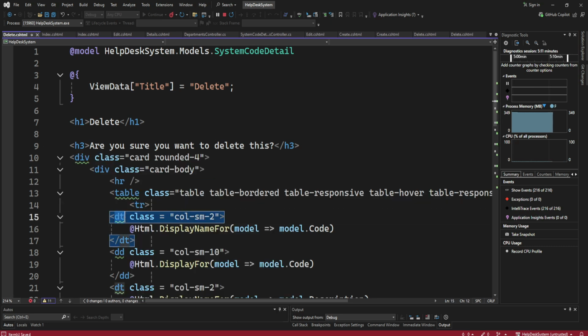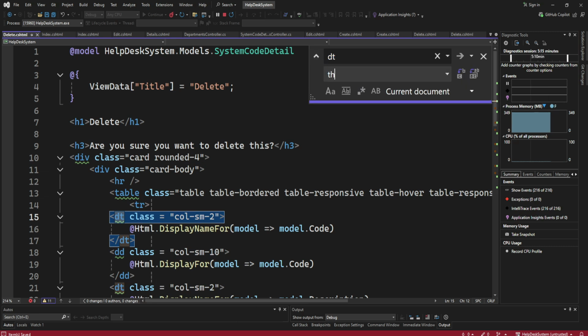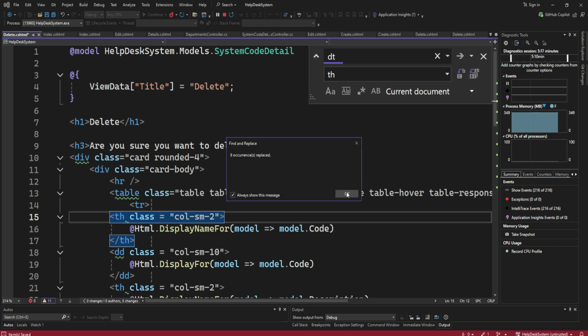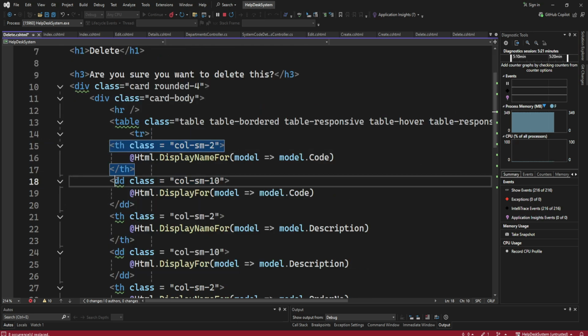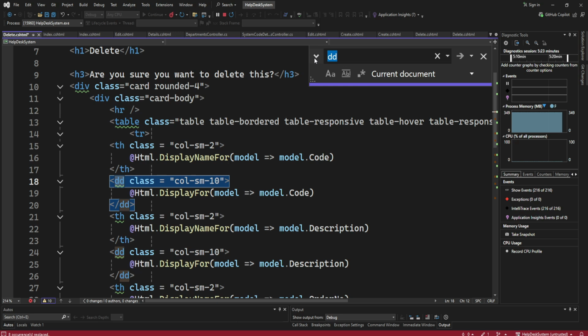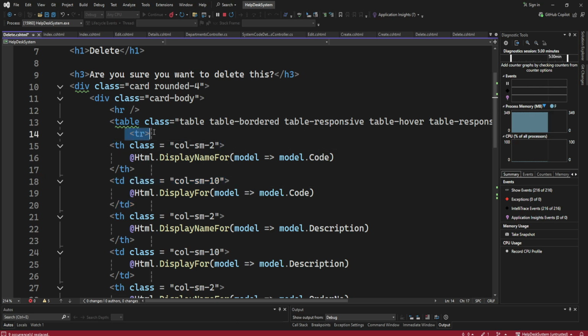Then you can do your table. So you can replace this with table headers. Then after that, we can do this one as table data. Replace it. Then here we can have these as rows.